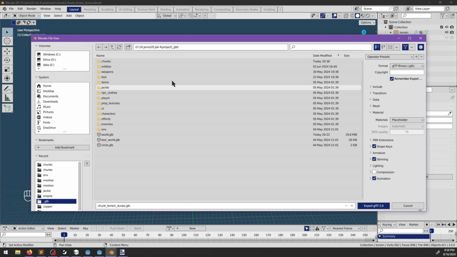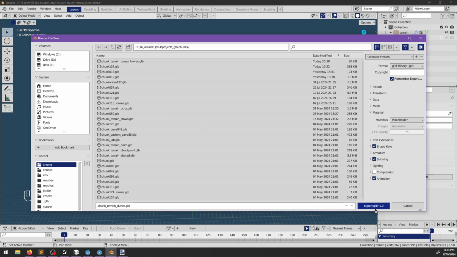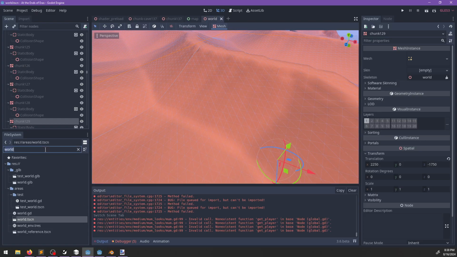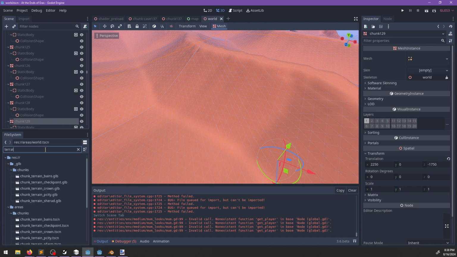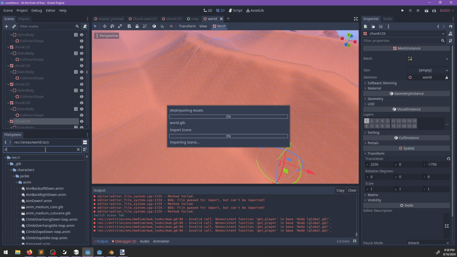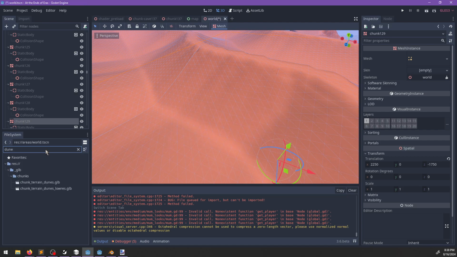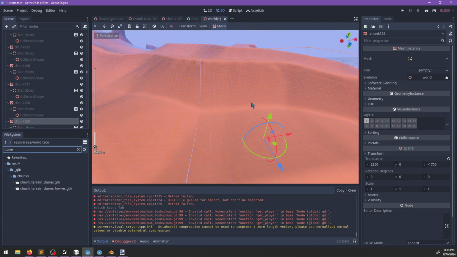And we'll have both of these have different paths. There we go. Because now I can do terrain, dunes. Take your time. The performance is what really kills me.